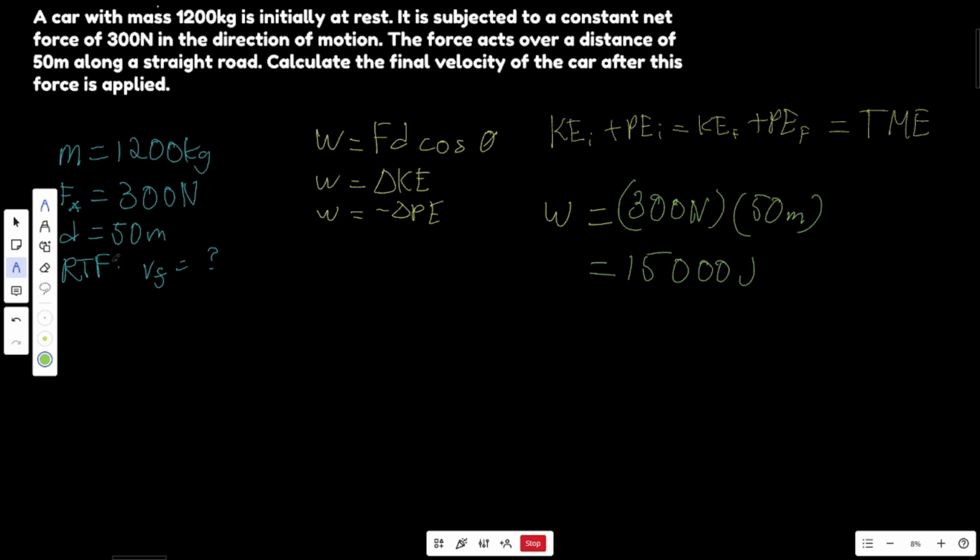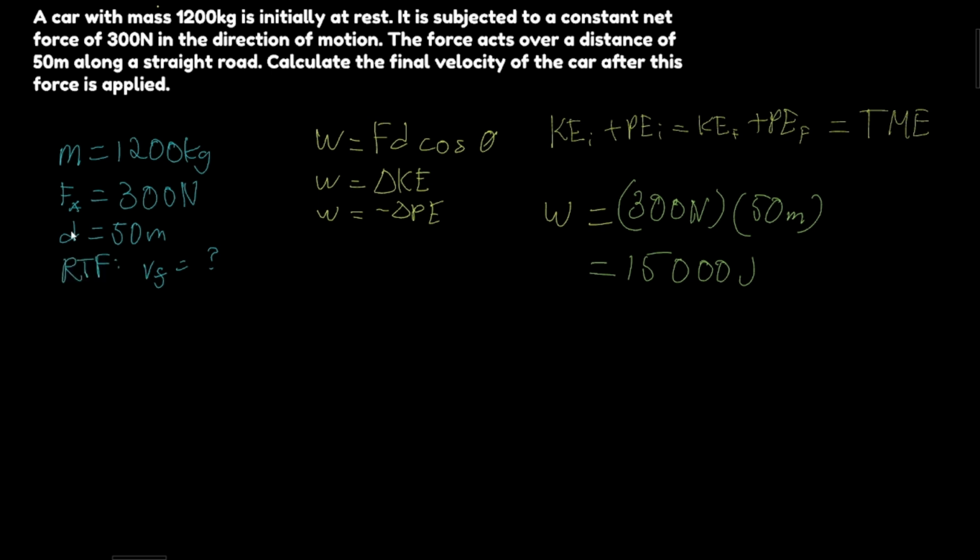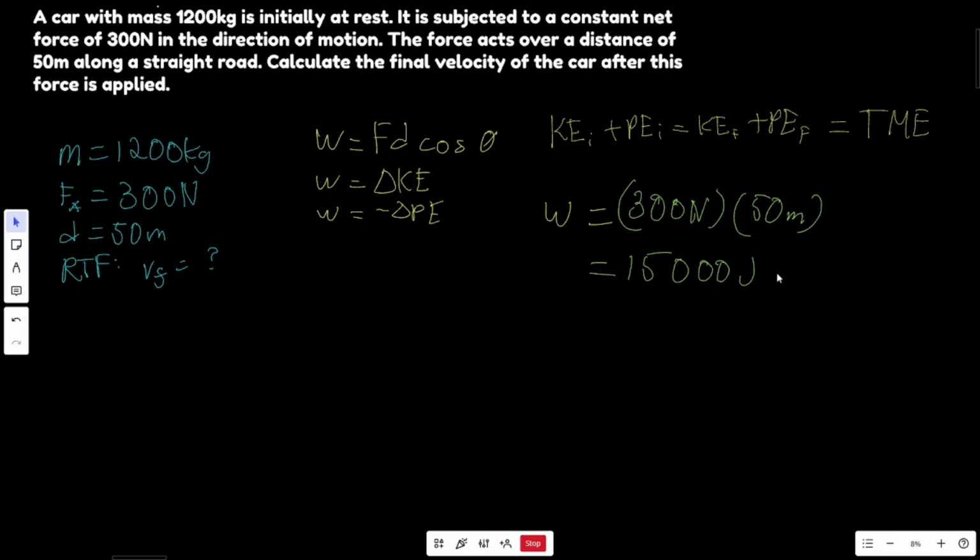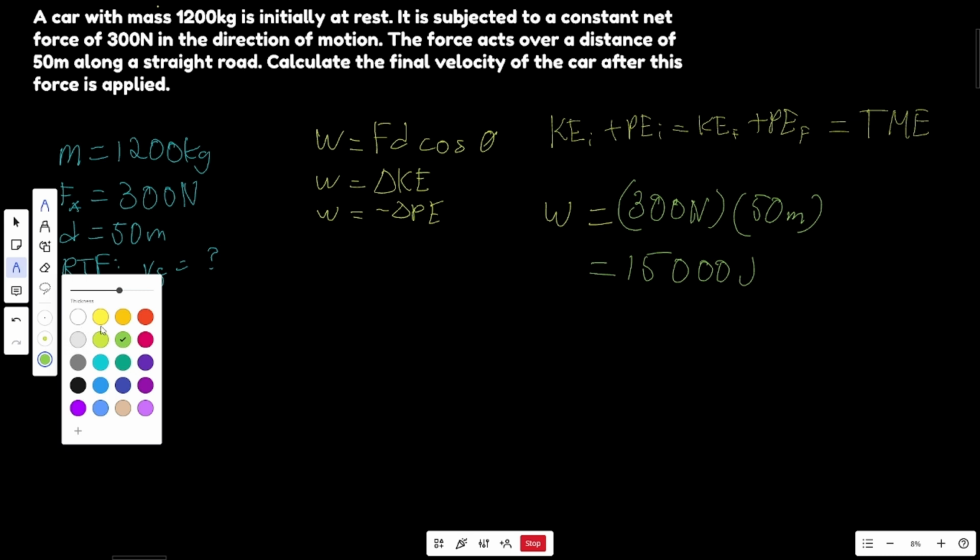Alright, so now where do we go from here? We are describing the motion of the object, particularly the final velocity of the object after the force is applied, and we have our work done. So what can we relate to work that has final velocity, or just simply velocity, involved? That is KE, because kinetic energy describes the energy of an object as it's moving. So we also know that work here is equal to delta KE, or the change in KE. So we can now describe our equation as this.